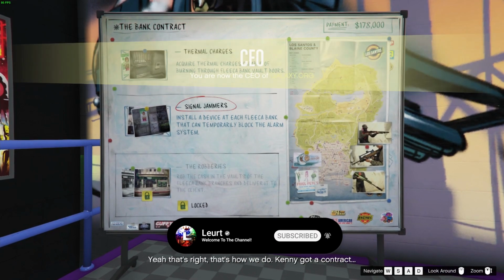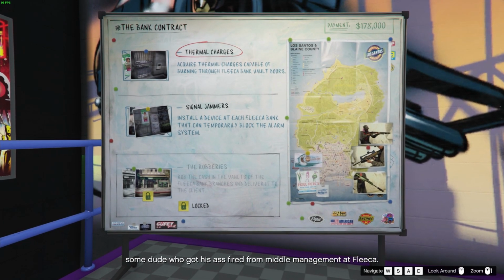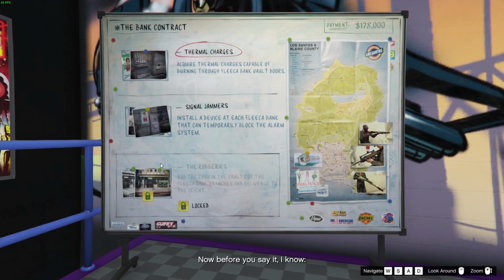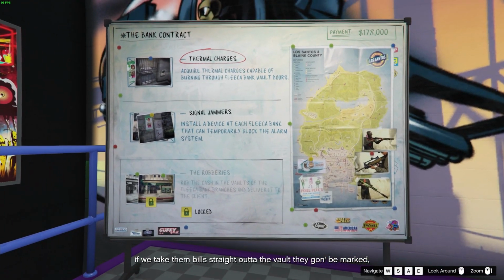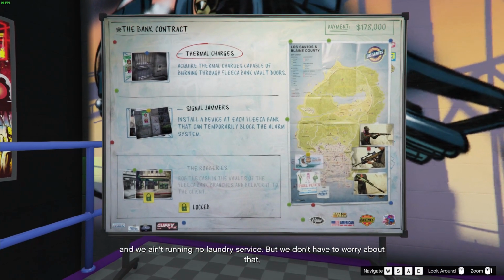So we're going to start off with the bank contract. The description reads, hit fleets of banks across Los Santos and Blaine County and grab all the cash you can. So this is a very simple contract. All you gotta do is just rob the fleets of banks. So there's two preps that you have to do, obviously, before you start it.